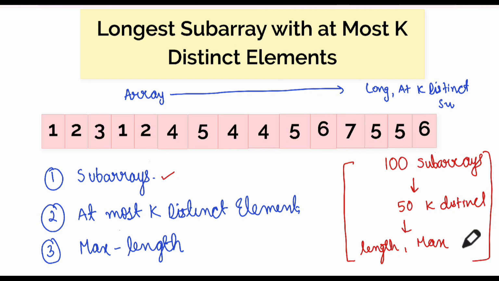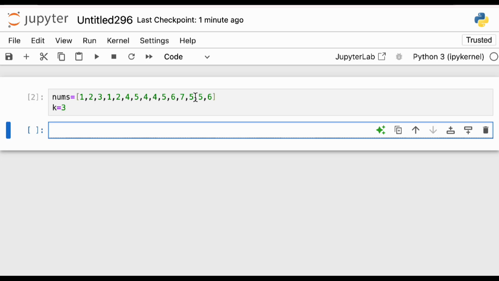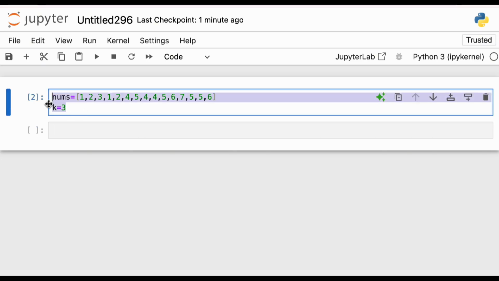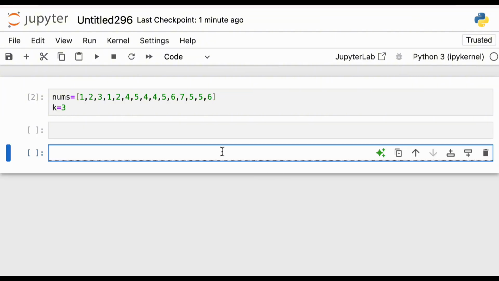Now we will move towards the coding part where we will implement all these three things step by step. So here you have the array and you have been given a k value of 3. Let's write down step by step what we need to do. Step 1 that we discussed is to generate all possible subarrays from this particular array that is given to us.